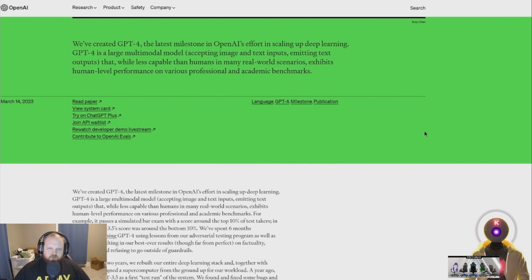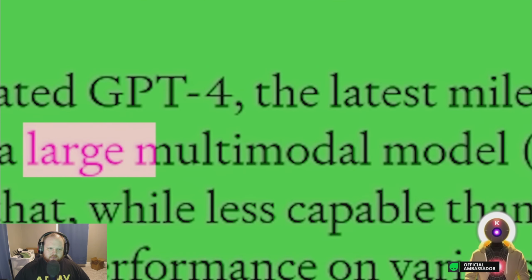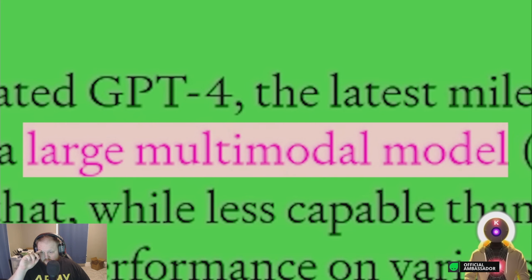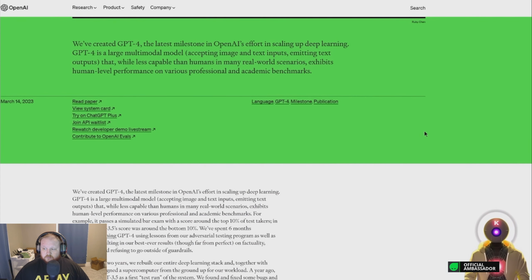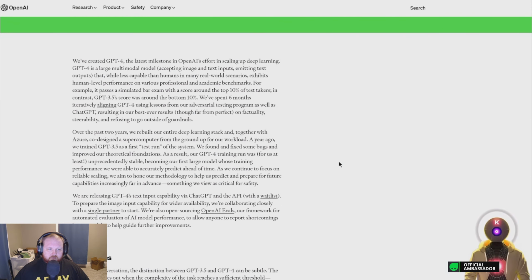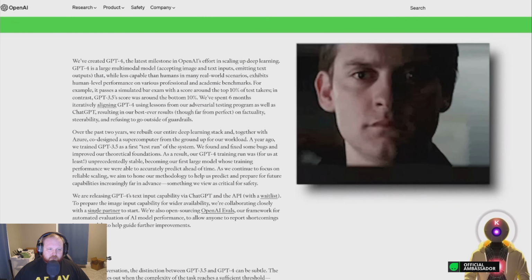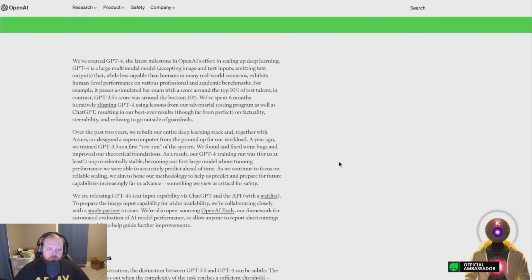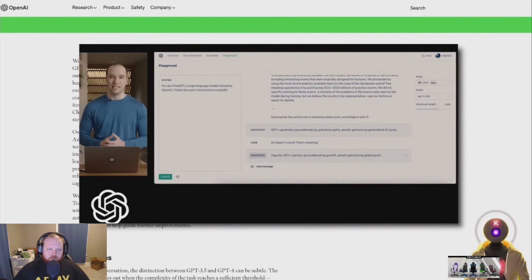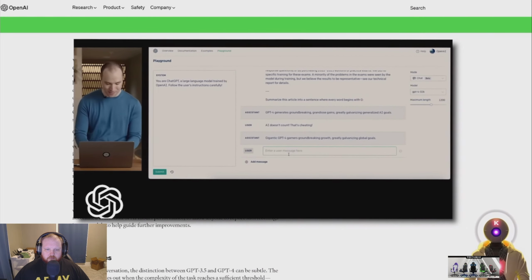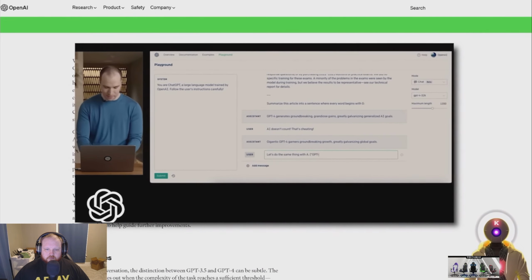Now apparently, GPT-4 is now a large multimodal model, meaning that not only can it accept text inputs, but now it can also accept images. And although this latest image scanning functionality is currently not available, we have a lot of details on how the current GPT-4 performs compared to the previous GPT 3.5 model. And we also saw a few hours ago a very cool live demo by OpenAI, which I'm gonna talk about very soon.